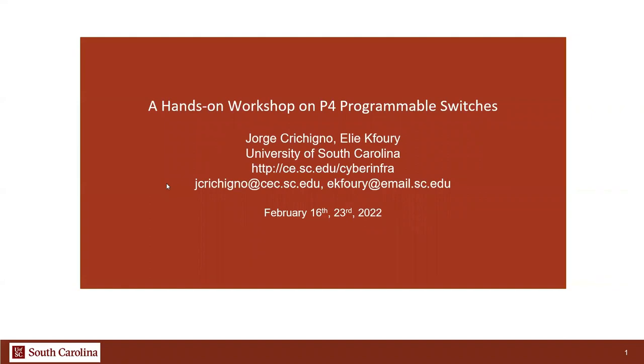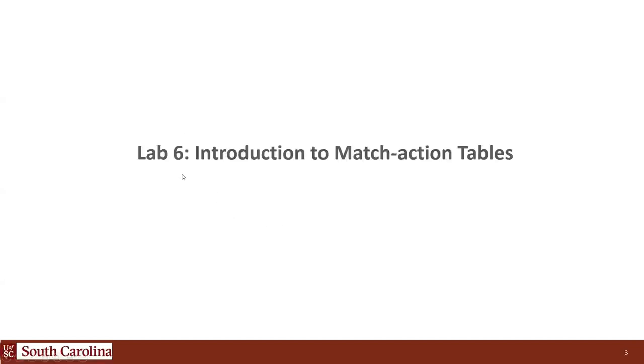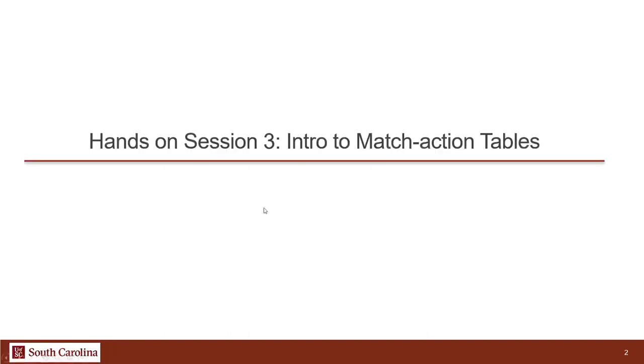And just to clarify, which lab is this in the lab set? So this is going to be lab number 6, which is called Introduction to Match Action Tables, Part 2. And we decided on Part 2 because it contains some parts from Part 1, and I think it's going to be more comprehensive. So yeah, that's the lab.